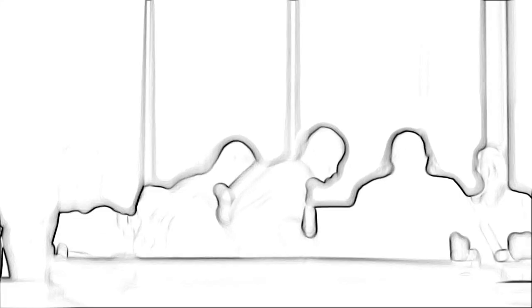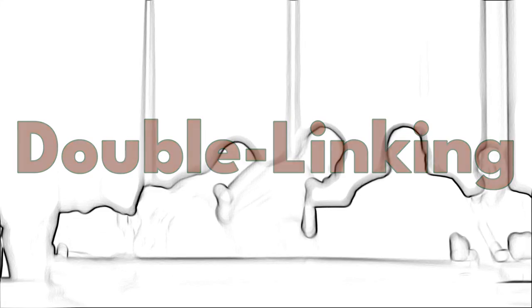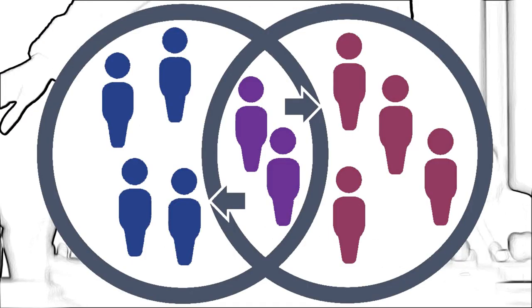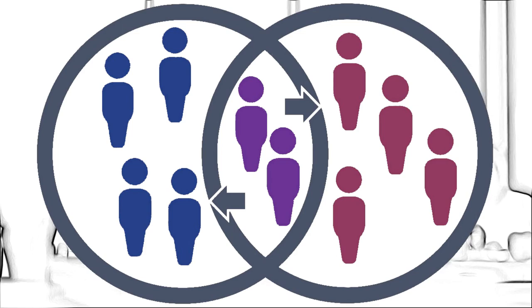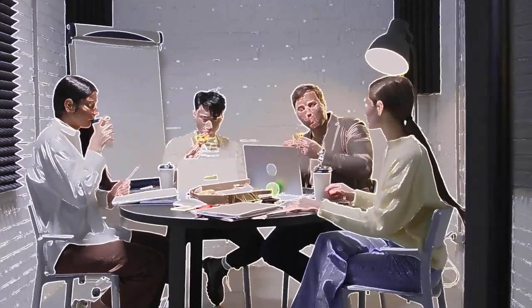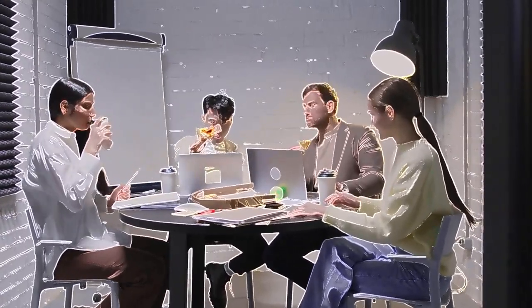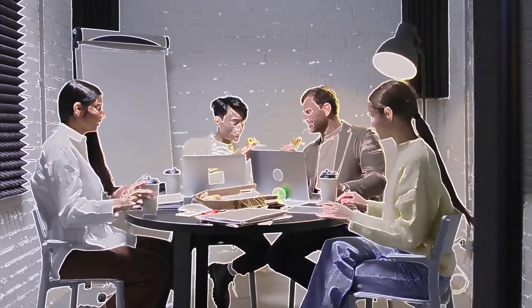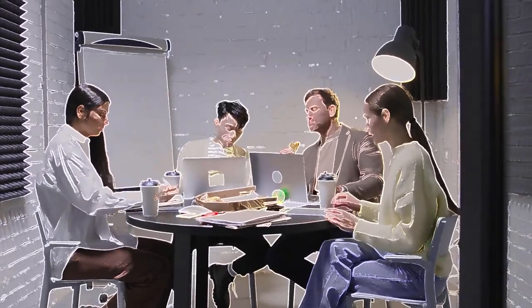To improve flow of information, sociocracy uses a tool called double-linking, where the link between two related circles are two individual members participating in both of the circles. One person ensures flow of information in one direction, while the other does so in the other direction. The exchange becomes reciprocal, and the parts become a whole. Our circles are interwoven by people's participation in their own voices and from their own experiences, embodying the cooperative values of honesty and openness.